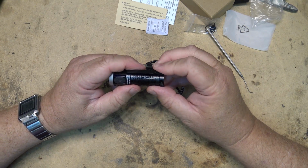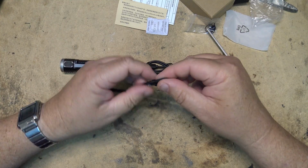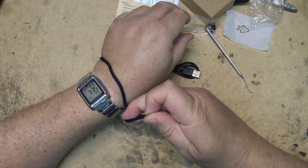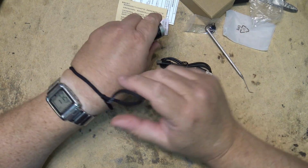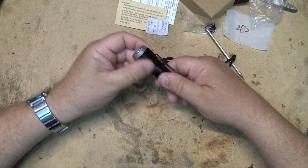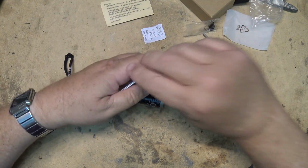Anything that leaves an afterimage on your eyes is probably not good. Okay, there's the lanyard on it. It comes with a lanyard with a strap that you can tighten up so that you don't lose it. It's a great little pocket light, very small, very powerful. Now, we're going to charge this thing up and we'll take it out after dark.